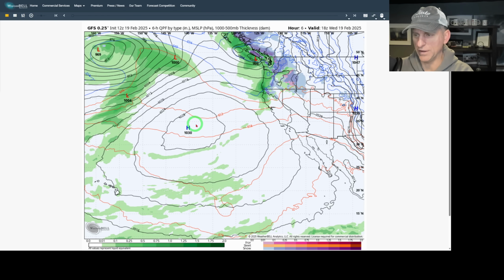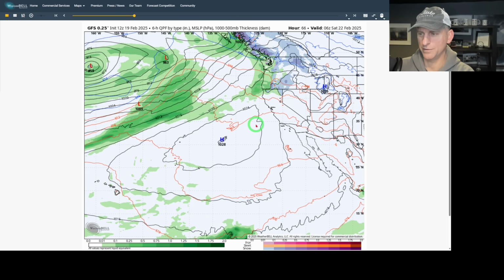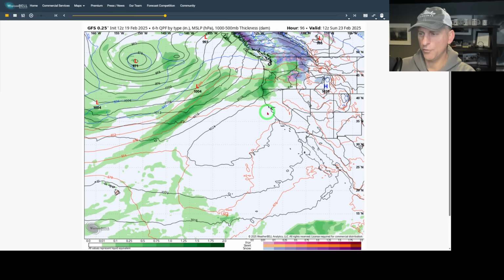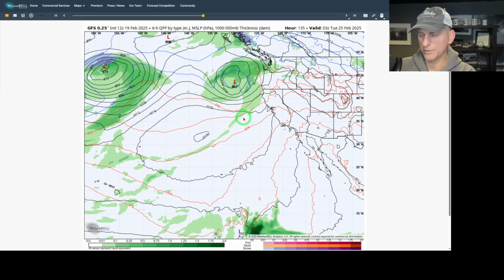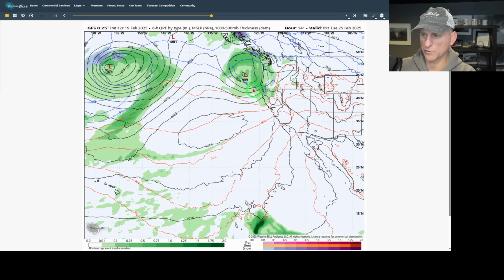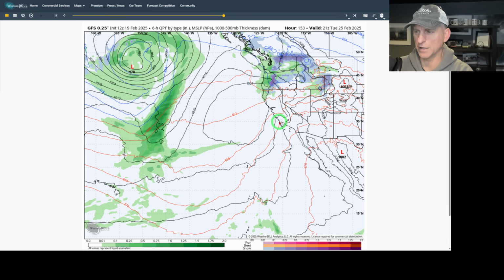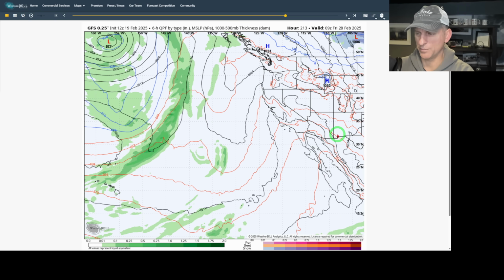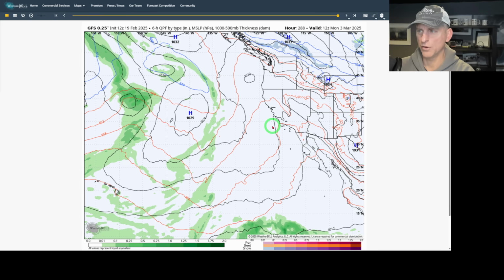Now, looking at the GFS, kind of scrolling through here. There goes the system today, and then we get a break until about Friday night, Saturday, a little bit clipping Northern California, Northwest California getting some rainfall, but the Pacific Northwest really under the gun as we go through the early portion of next week. We'll see what this frontal system does. Maybe we can get that to trend a little bit further south here. It's not looking good for Southern California though with that system, and you can kind of see we're in this deficit of precipitation here as we go on in towards the end of the month and on into the early portion of March on the GFS.